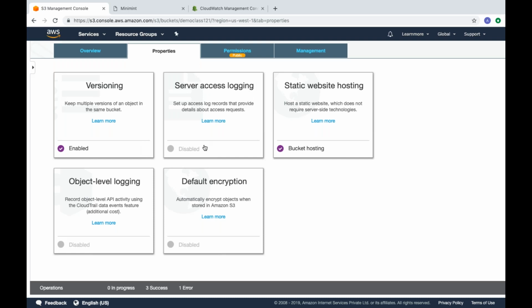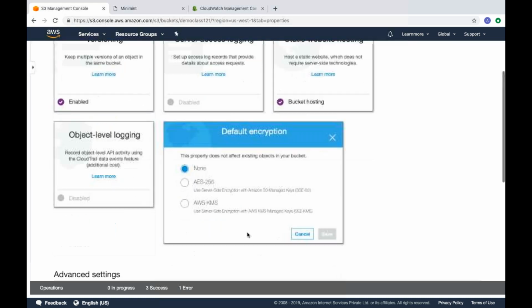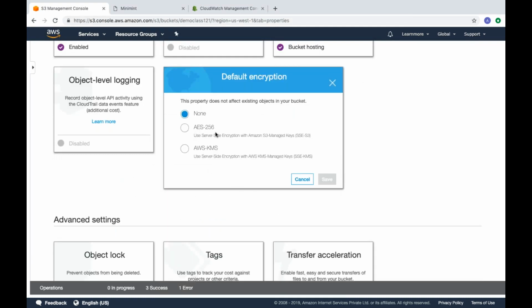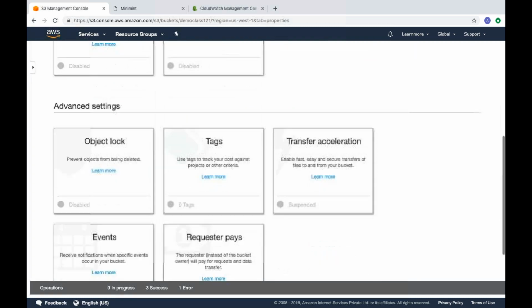If you want to host this website for any particular reason or on any particular platform, at that time we need to take a server. But we are just doing the lab portion, so we are not going to touch the server and object level encryption. If you want to encrypt, then you need to purchase the Key Management Service, KMS tool. We need to take help from there.